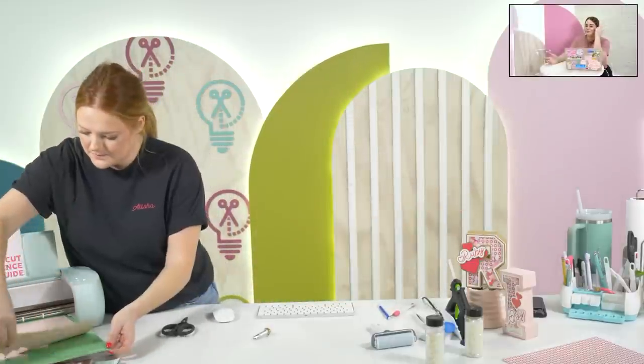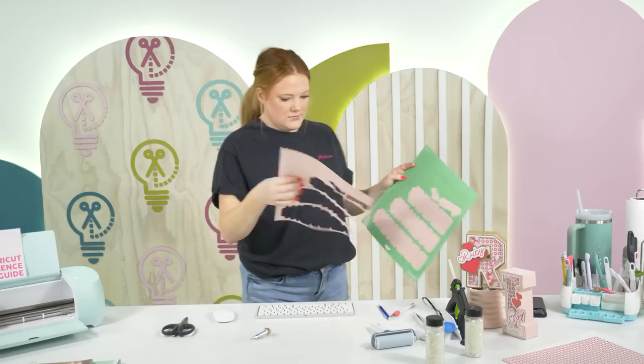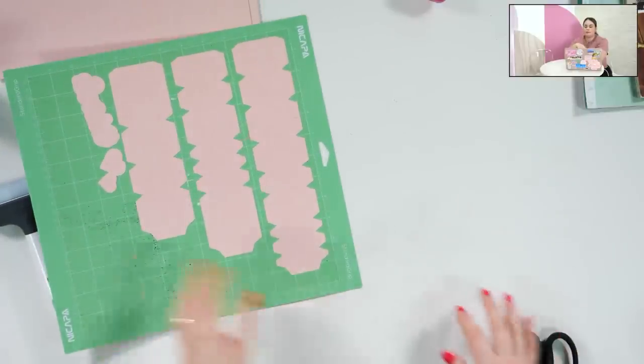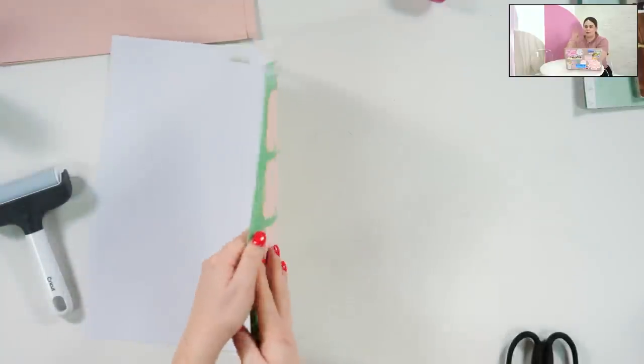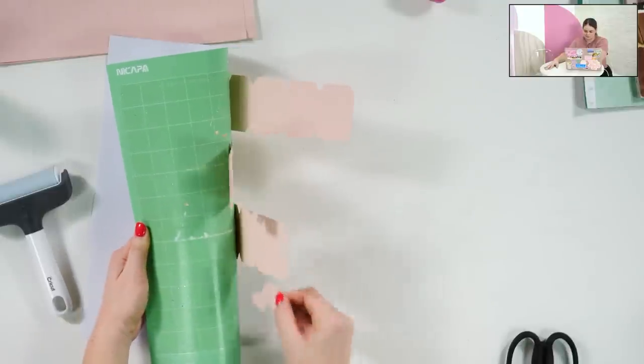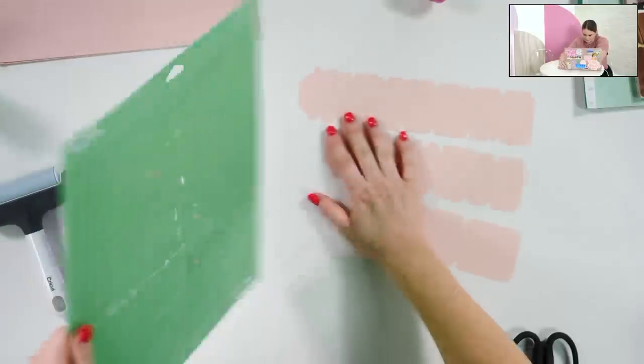I love the original Maker. I think it's great, except the only thing is that the housing for the scoring stylus or the pins, it'll pop mine out, the one that I use every day. It will pop it out, so I do have to use the scoring wheel, but you know. Mine don't even have one. I don't know how to do it, but I do love the Maker a lot.